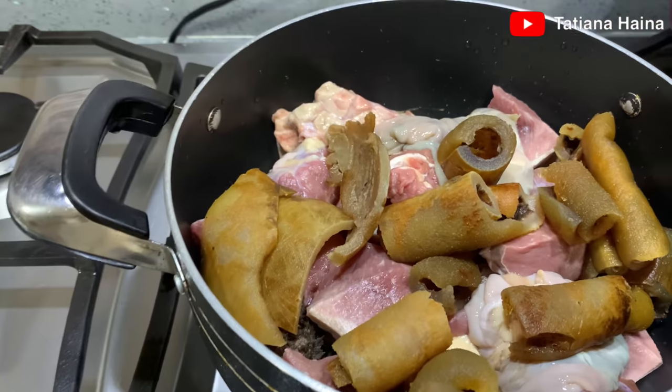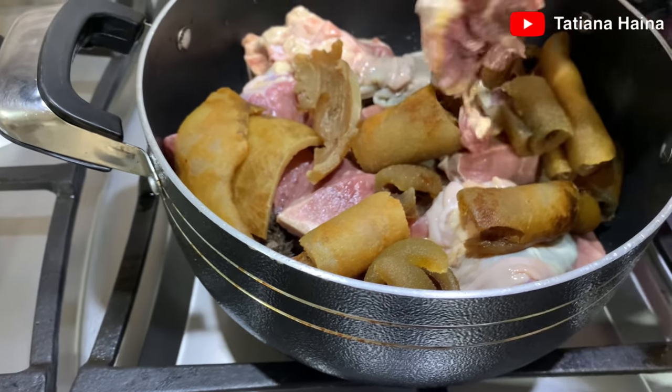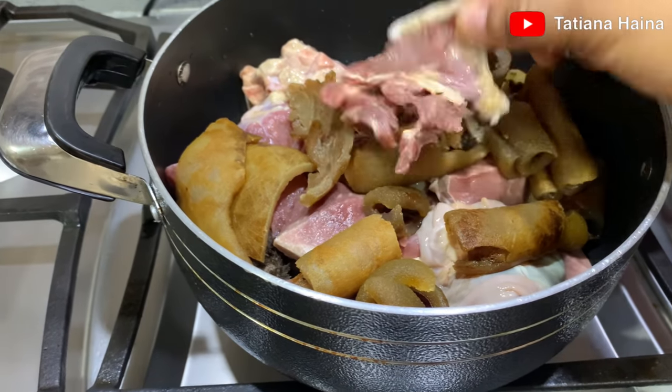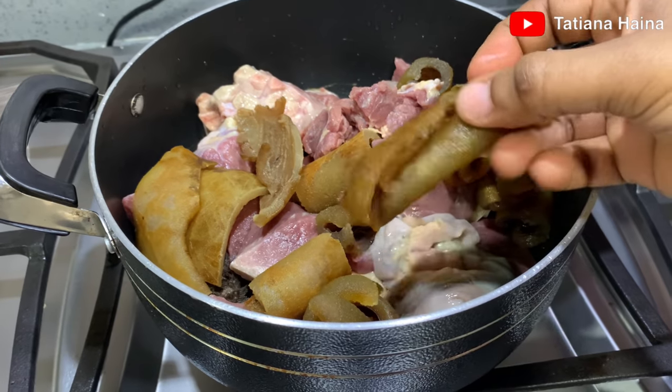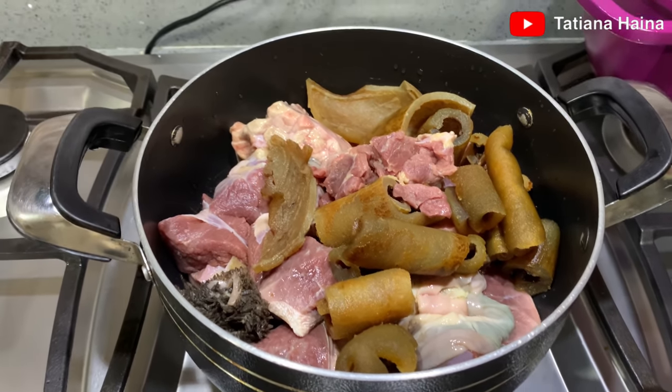So guys, this is meat. We have cow meat, kahuro. This is the meat that I'll be using.